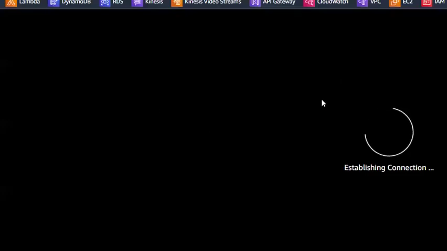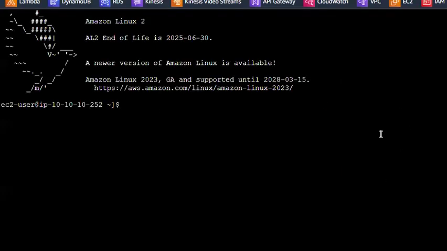Now your connection will be established directly from the AWS Management Console. You can see it's establishing the connection. Now I'm connected to my Linux machine, right?